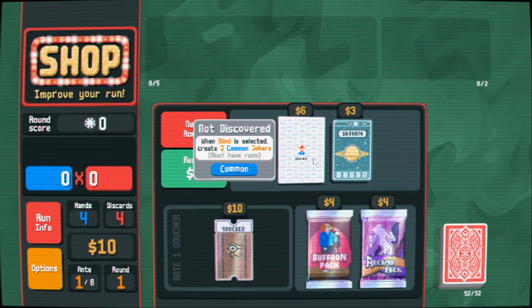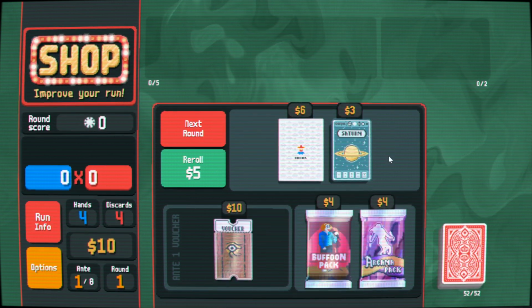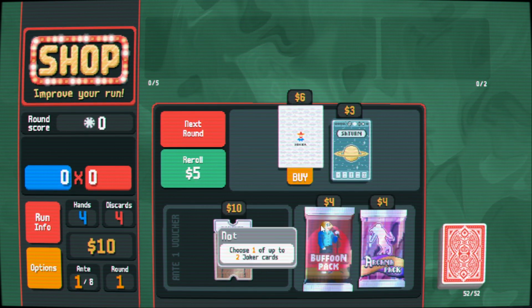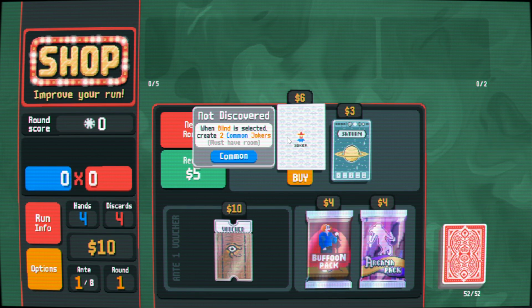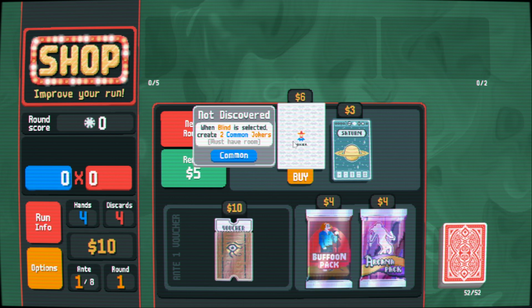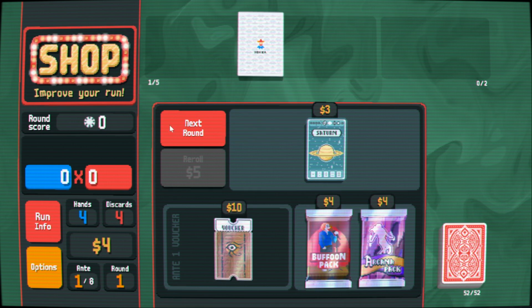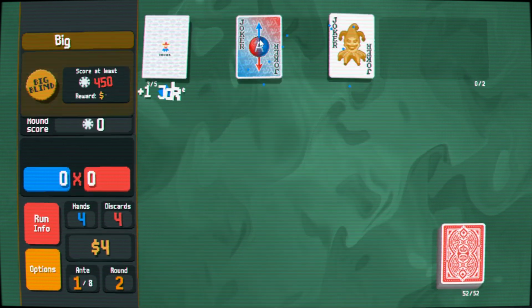Okay, so here we get introduced to a lot of different things. Primarily, we want to talk about jokers, which give special effects. So this joker, for example, will create 2 jokers when you select a blind. I think this is what I want because jokers can also be sold for money, actually. So I can either create jokers that will help boost my score, or I can create jokers that will be sold.